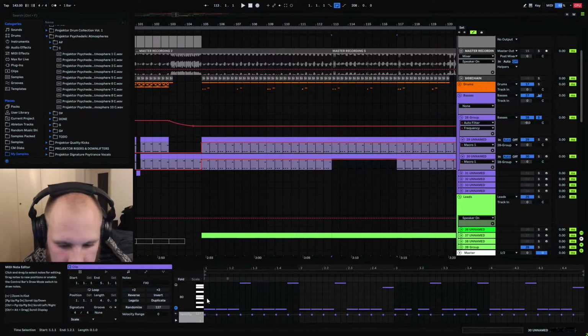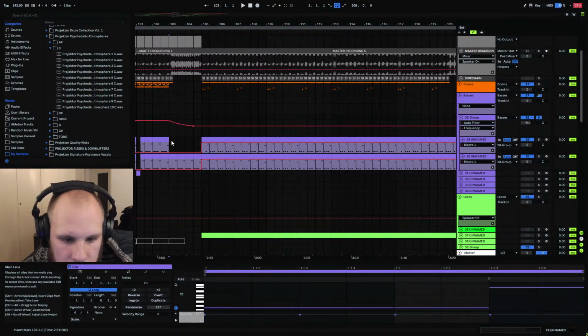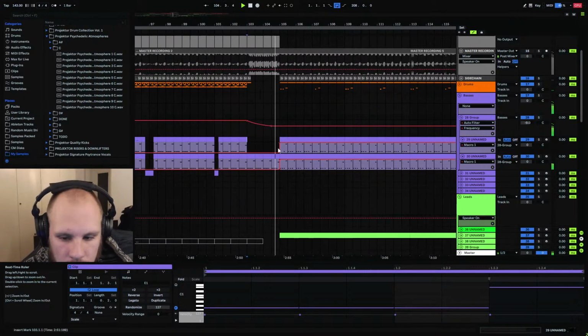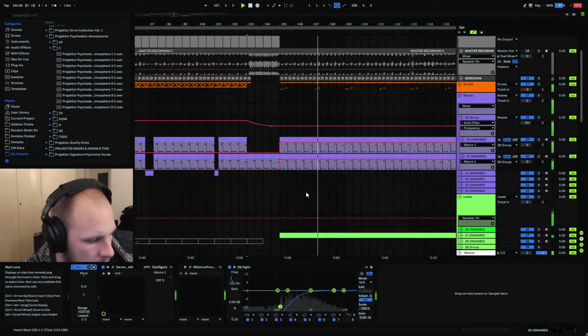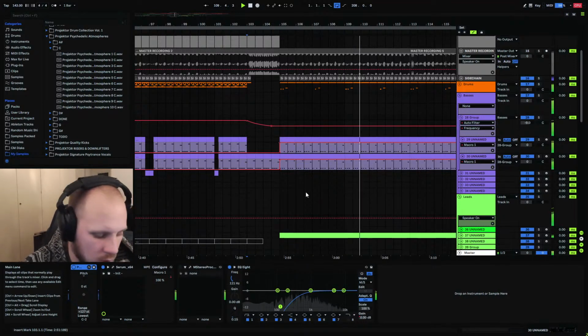You get this nice staccato kind of feeling just to break up the repetitiveness of the bass line that we have throughout this whole track, hopefully. Now it has a nice bounce to it.